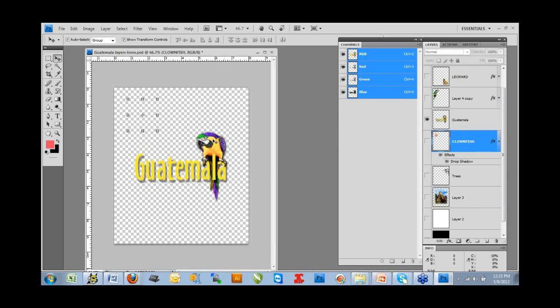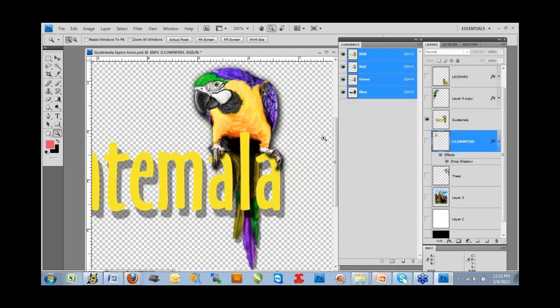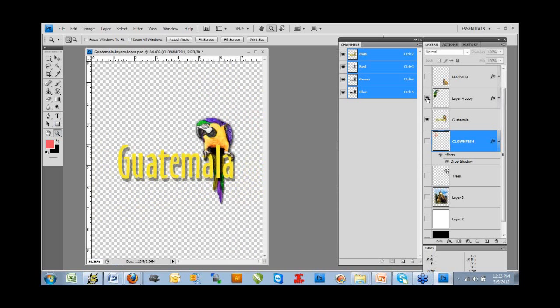This layer is kind of deceiving on this file because I built this myself. I actually had the bird on a separate layer. The bird was just a piece of stock artwork. I typed in the word Guatemala, so how did I get the actual bird feet in front of the word Guatemala? I actually had to take the bird and take what's called the lasso tool, and draw around the feet and copy them to a new layer, I'm just doing this roughly to show you, and put that layer in front of the word Guatemala, and then I had to what's called flatten the layers, meaning I merged these layers together so I have one layer. So it's a little deceiving when you see this, but I tell you, when you see ads in the newspaper all day long, it's all Photoshop stuff.